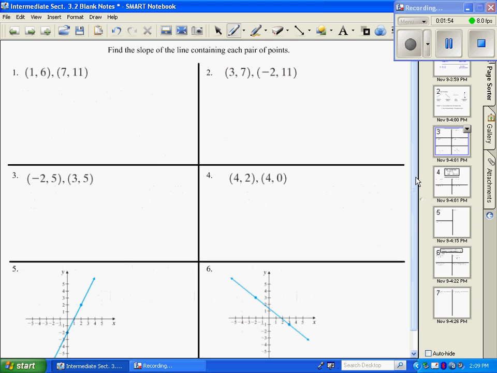The first thing we're going to do is find the slope of a line. When we're given two points, we have our formula, which is slope equals y2 minus y1 over x2 minus x1. If I was to label these, this is x1, y1, x2, y2. So I have, for my formula, I'm going to have 11 minus 6 over 7 minus 1. And then I simplify that. So 11 minus 6 is 5. 7 minus 1 is 6. My slope is going to be 5 sixths.